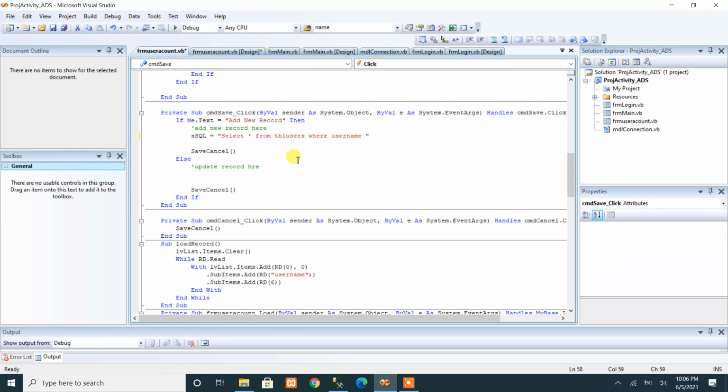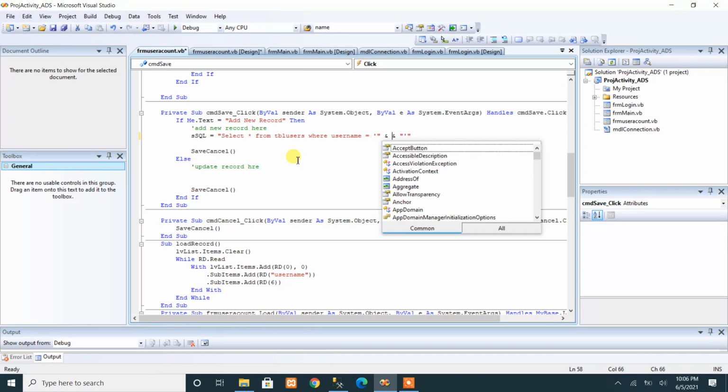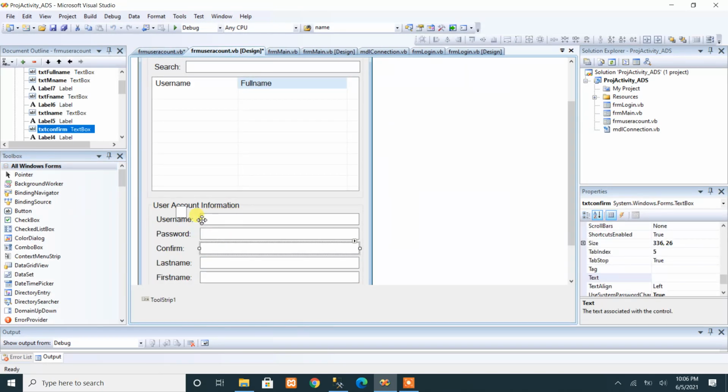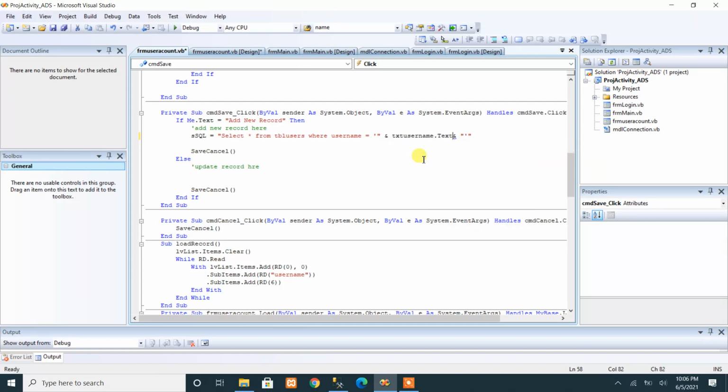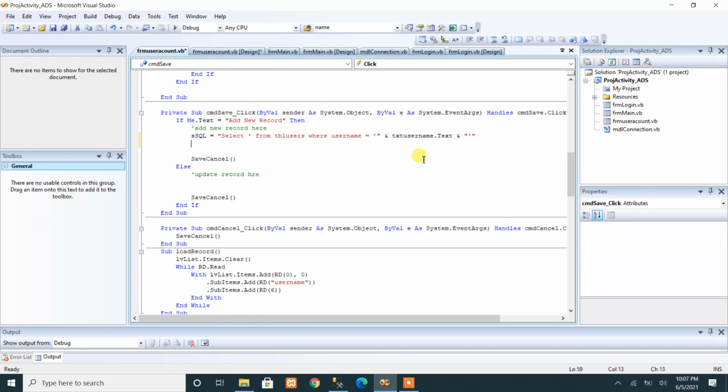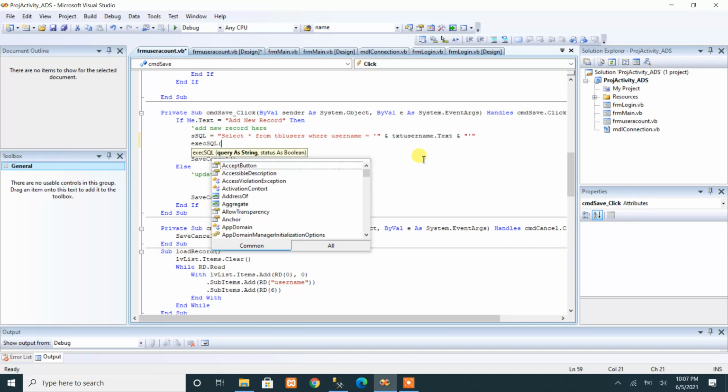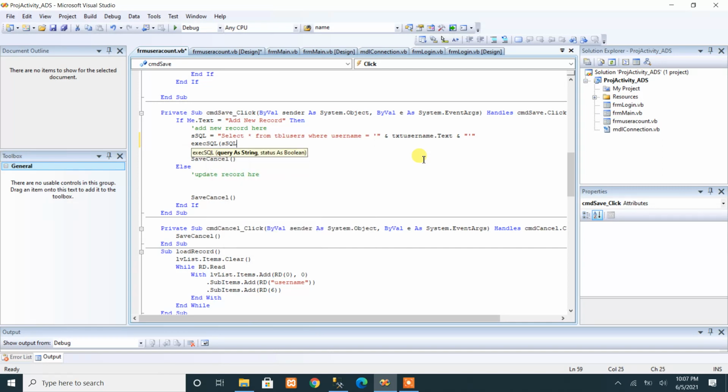For username is equal to extraction of data from the text box na i-compare natin. So for username is equal to yung pangalan ng text box kung saan natin i-compare, ito yon. So that is txt username.text. Okay, ayan siya. Then i-execute natin to. Execute is the query.